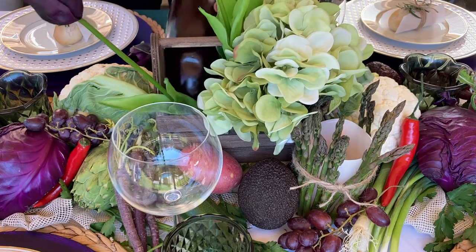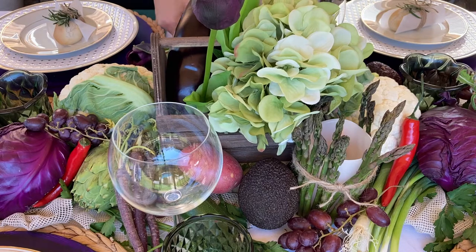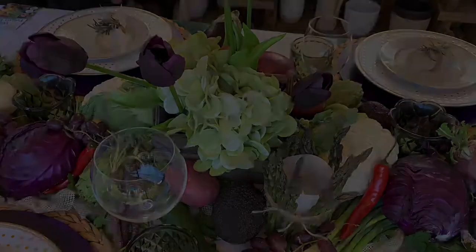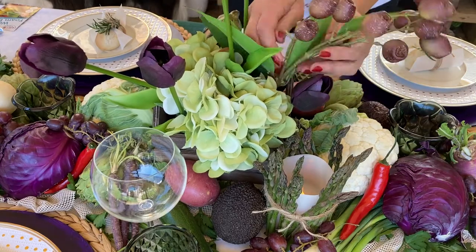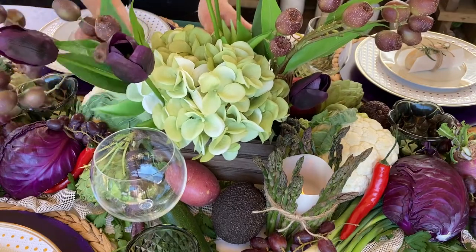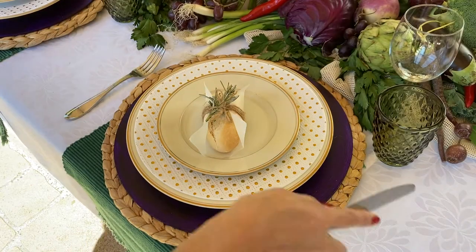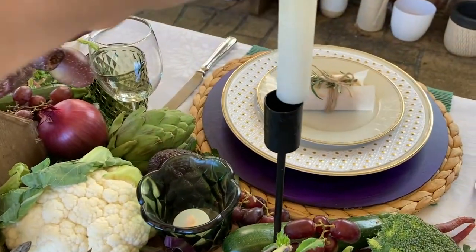Now, I did say earlier that we were going to decorate the rustic crate centerpiece. It was important to do this on the table because I wanted to see exactly how many flowers I wanted to place in the centerpiece. That's why I wanted to create it as I was putting the tablescape together, to ensure that it really was a seamless tablescape and all of the colors coordinated as well as the florals. So here you see me using some hydrangea and some beautiful purple tulips, and I also had some Australian gum nuts, and I thought it turned out just gorgeous.